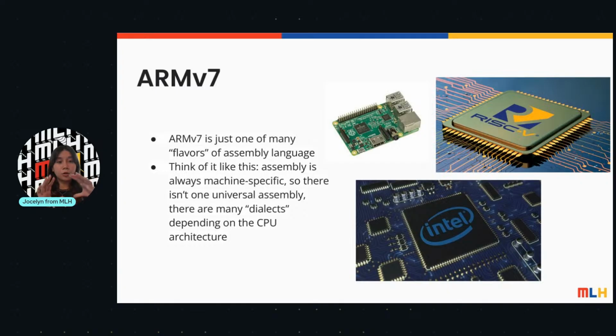So just knowing that there's different versions of it. Assembly is not just one thing as a whole, so it's not just one language. So now when someone says that they can code in assembly, you can ask them, okay, which architecture of assembly are you using for your code? Because you'll realize that it's different. The instructions will be different and the syntax will be different. So you might be confused if someone shows you a code in assembly and you'll be like, okay, I went to Jocelyn's stream, but this is not the same. These instructions are different, just because they are different flavors of assembly language as well.